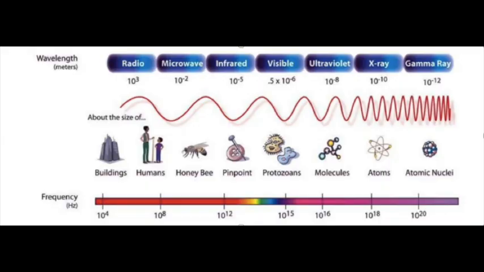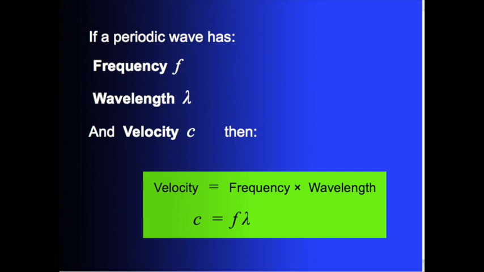And just as an aside, you can also draw it going in the other direction if you wanted to, going from long wavelength to short wavelength. So going from radio waves to microwaves, infrared, visible, where the frequency is increasing but the wavelength is decreasing. It doesn't matter which way you draw it as long as you're aware of the differences.